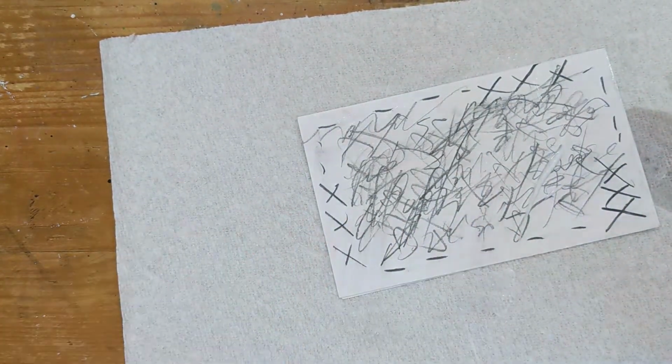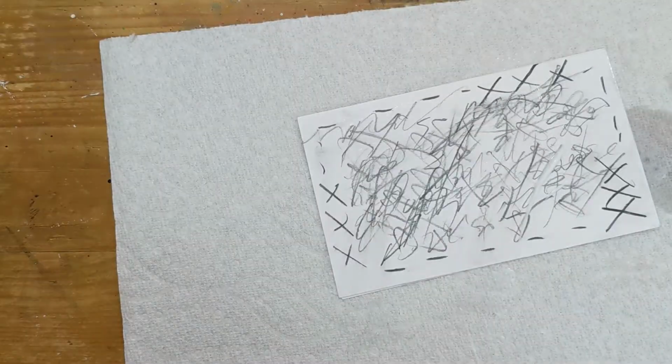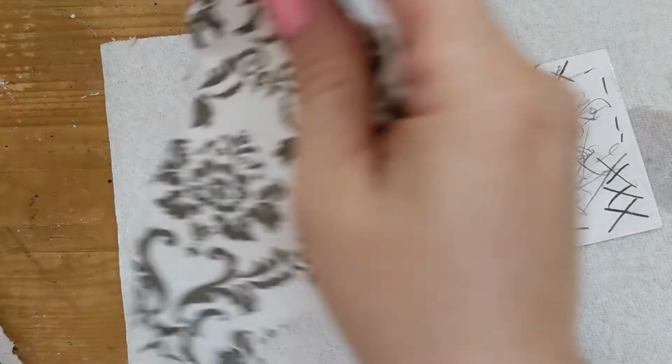Once I have finished getting my thoughts out, I'm going to use a napkin to create some more texture on my background. I'll use matte gel medium to get it down.